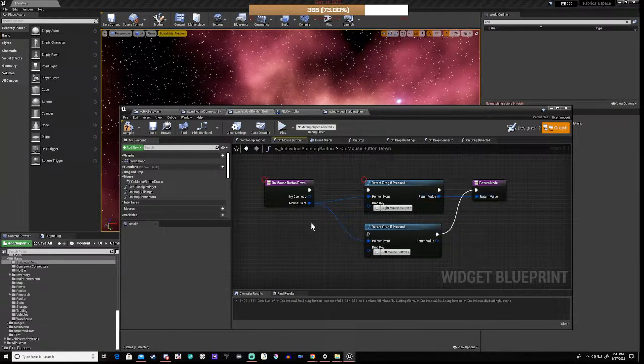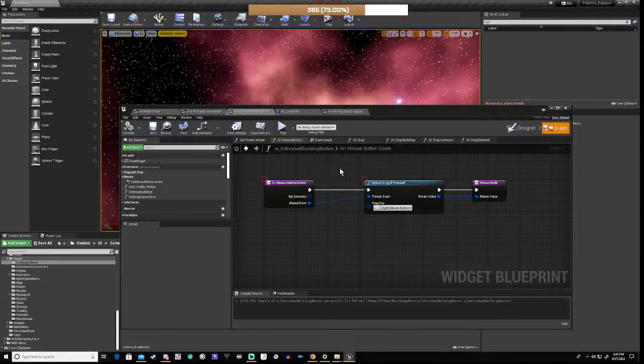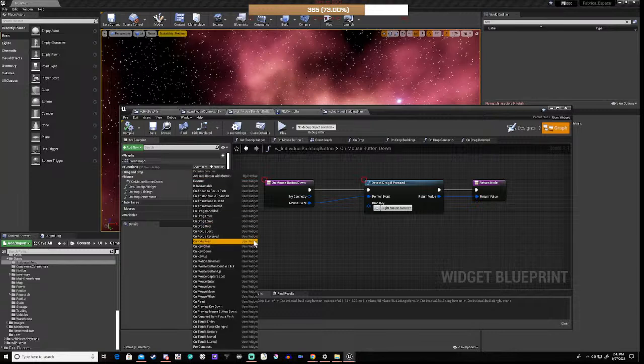So we'll leave that as is. I'm guessing that there might be another way to do this. Let's have a look at the overrides. See what other overrides we have.